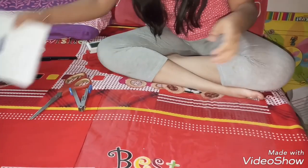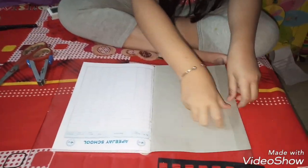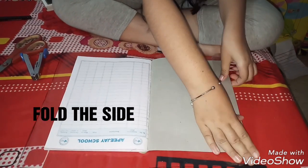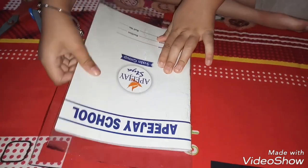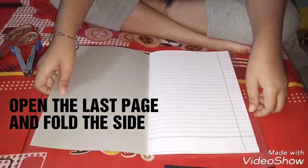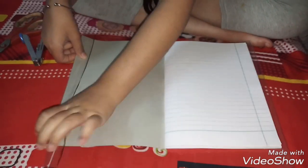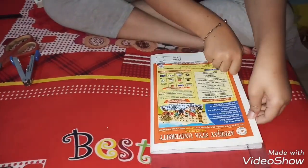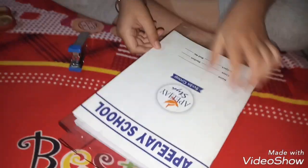Now we will take our notebook, open it. We'll fold it from the corners, close it and press it tightly. Now we are going to open and fold it too. We are going to press it too. We have pressed the cover.